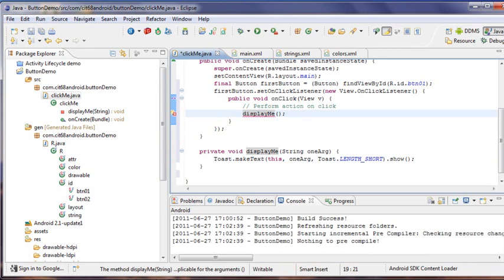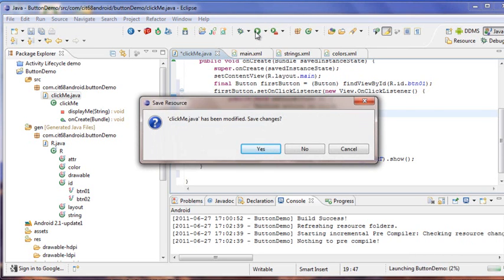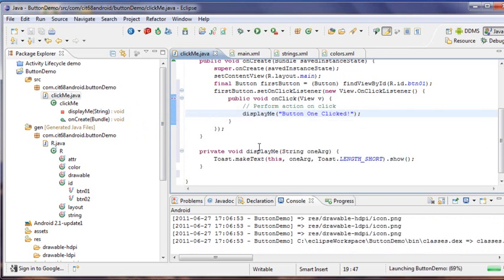Alright. I've got an error here. Sure enough, displayMe needs a string here. So my string for this argument will be Button 1 clicked. Okay, everything looks good. Let's go ahead and run that.